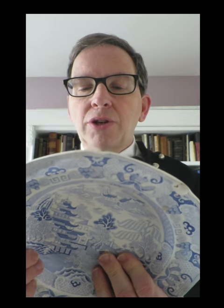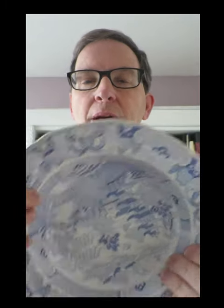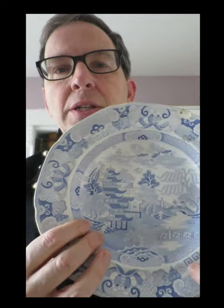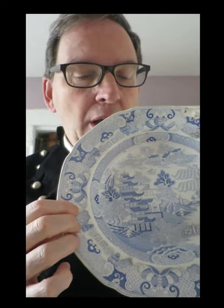Y is for Yorkshire. Although Staffordshire is considered the powerhouse of English pottery manufacture in the 18th and 19th centuries, there were many factories producing high-quality ceramics in Yorkshire in the same period. This blue-and-white transfer-printed soup bowl is marked Brameld on the back, showing it was made near Swinton in Yorkshire between 1820 and 1840. It looks like a willow pattern, but this is actually the Broseley pattern — the difference being there are only two people instead of three people on the bridge, there are no lovebirds, and there's much more pagoda action on this side of the plate.